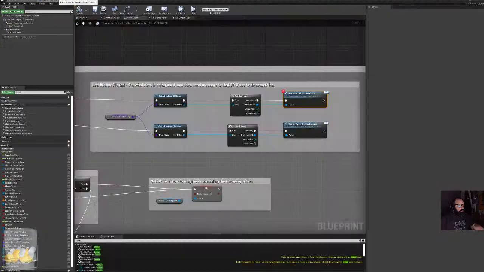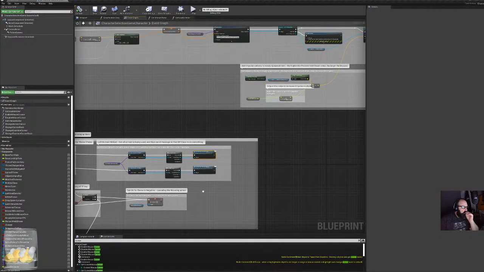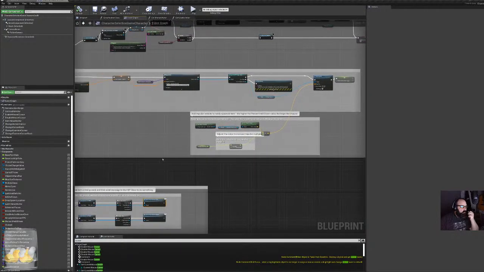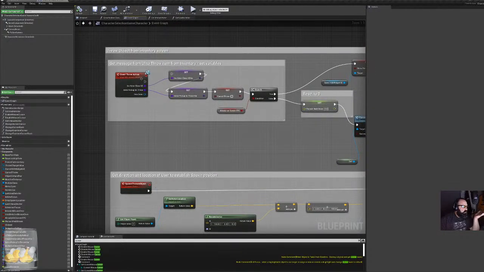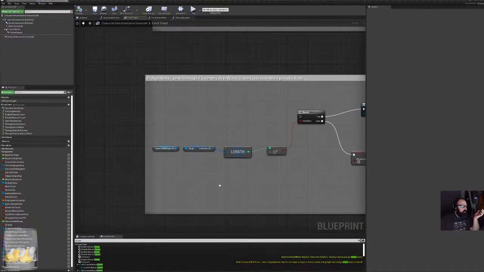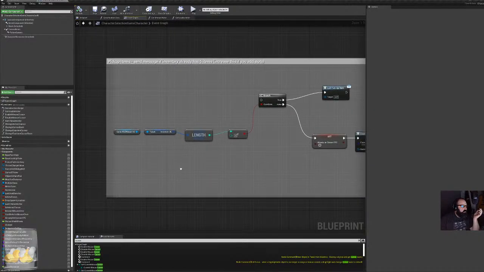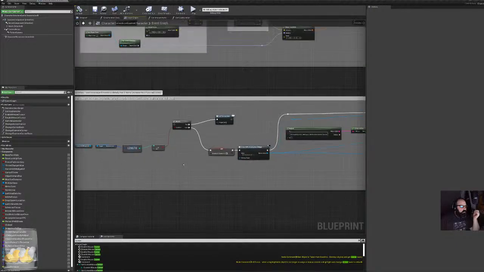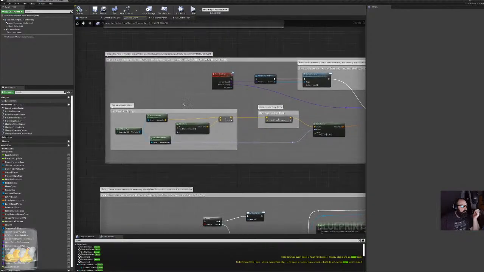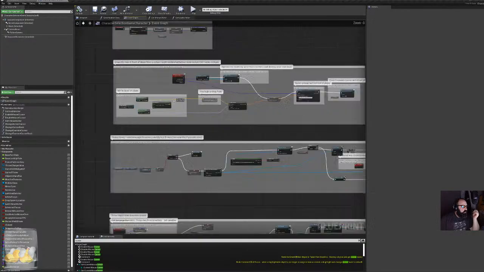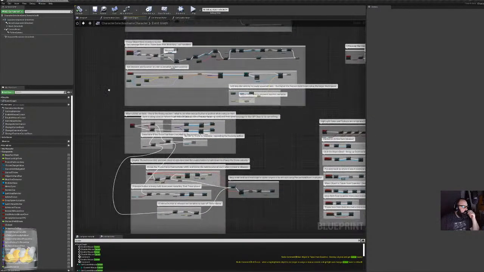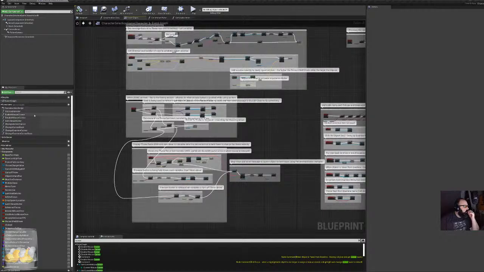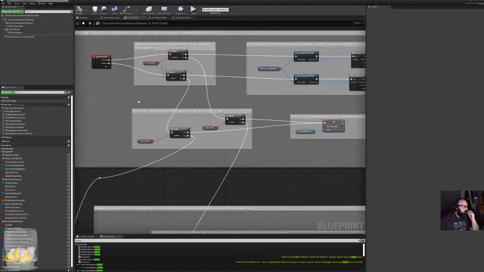So that is definitely not the breakpoint. Spawn throw object. Event throw object. Drop item. Using an item. It is this.